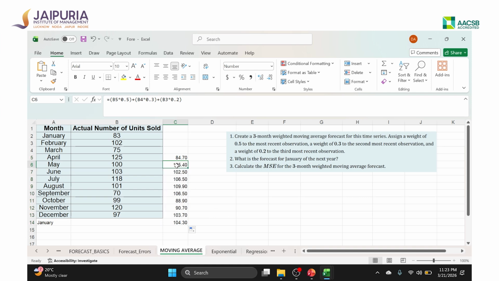For May, what they have done B5 into 0.5, and B5 is April. B4 into 0.3, March into 0.3, and so on. And we can check other cells also for the formula, which is written here. Let me write the formula here also.